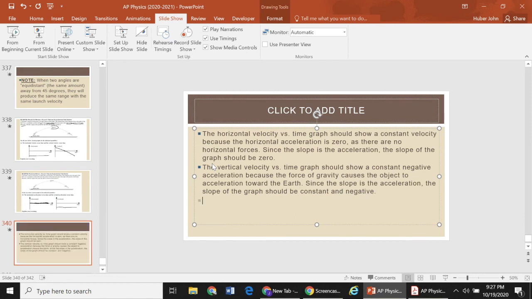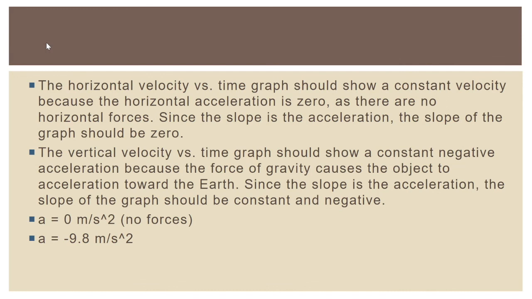And then for the acceleration graphs, we could just say something like a_x equals 0 meters per second squared. There are no forces. You don't need to go nuts about those because they're so simple. And then the vertical acceleration, that's it. Take a second to pause this video here and write that down. And when you hit play, we'll do that question on the front of the sheet, and that'll be it for today.